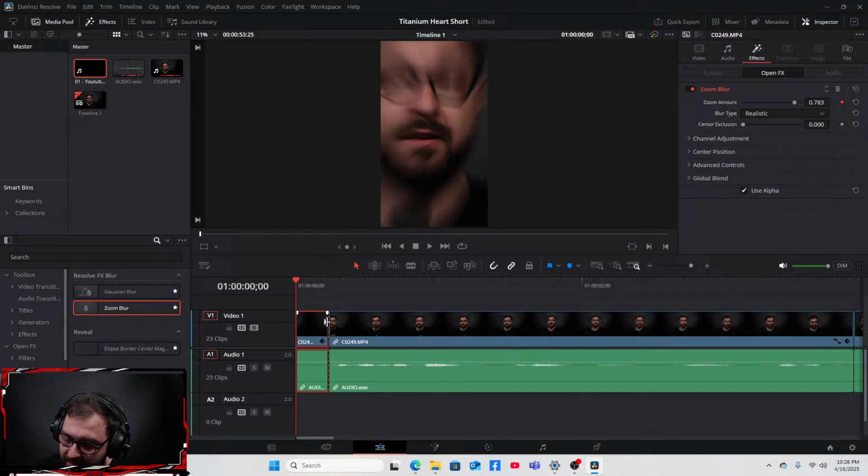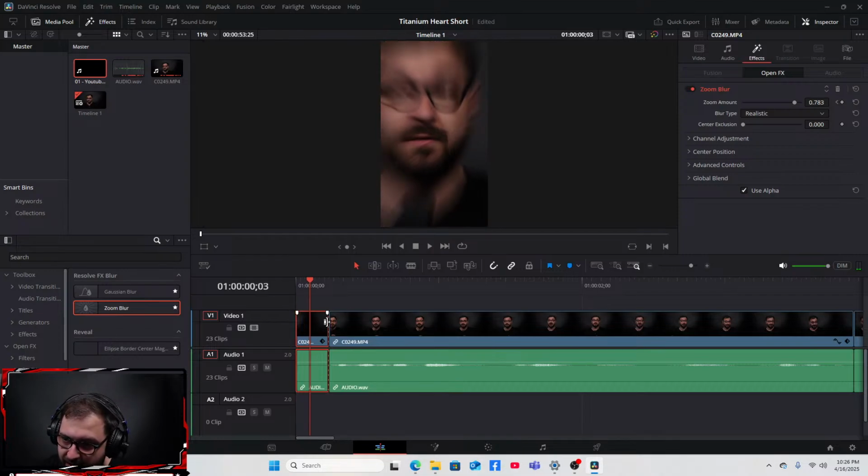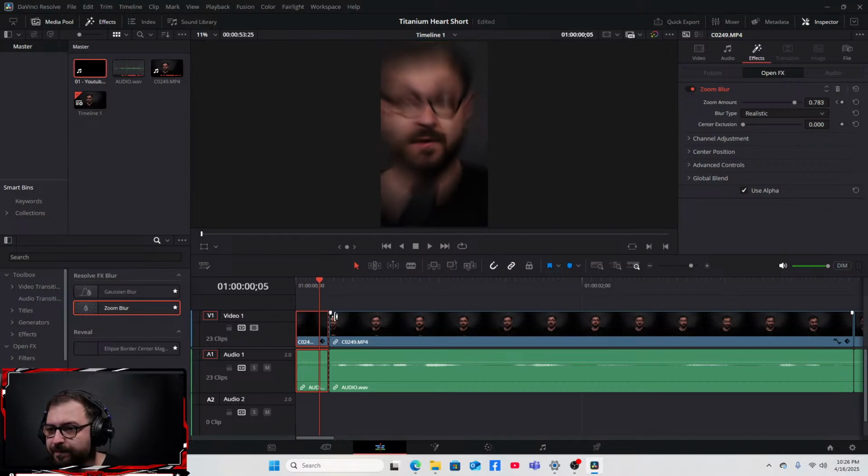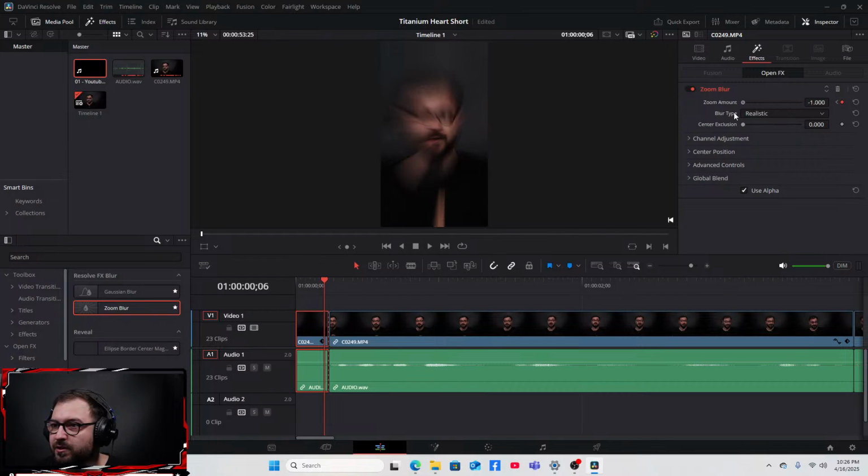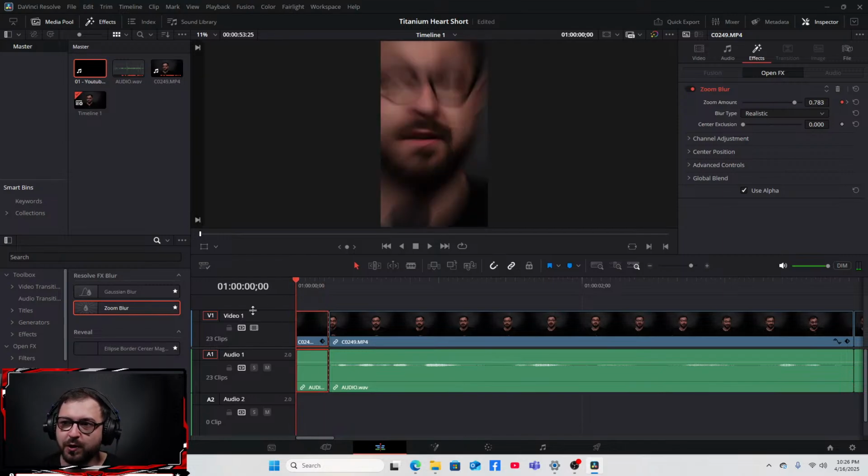So if I go 1, 2, 3, 4, 5, 6 and press this one again, it will create another point, and I can reduce, make it 0 actually. I can reduce the zoom blur quantity to 0 now. Watch what happens.